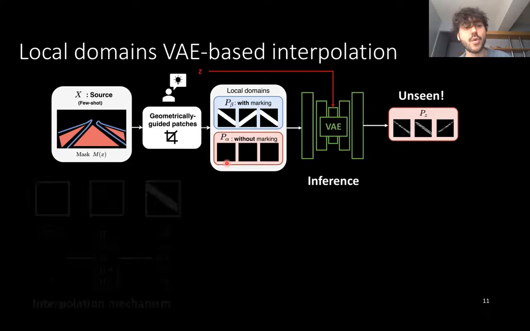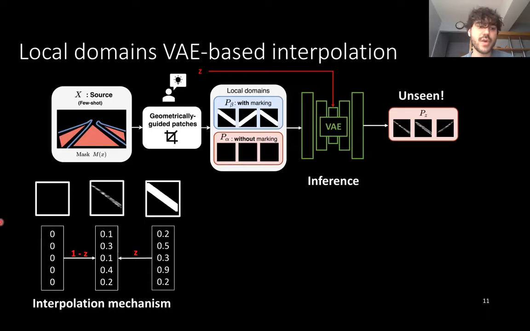How does this work? Well, the working is pretty simple. Basically, we have some kind of encoded representation of all the patches of our local domains. For instance, let's consider the patch relative to the domain without marking, which for simplicity I put at 0, like a vector of 0. And let's suppose that we have a patch which is encompassing a perfect marking like this one, which has this hidden representation. What we do is simply perform a weighted sum. So in this case, we have a weighted sum, and the decoded representation will look like a damaged marking, which is in the middle between the two.